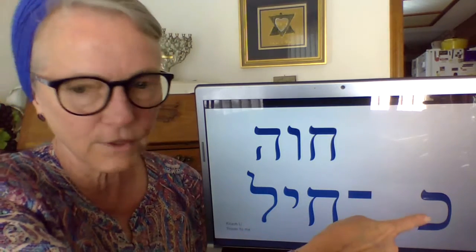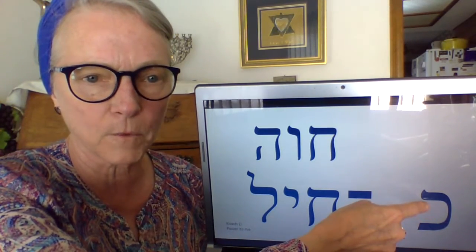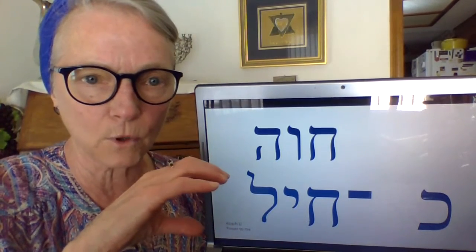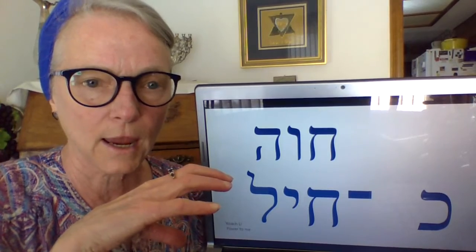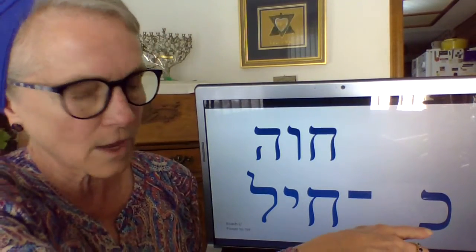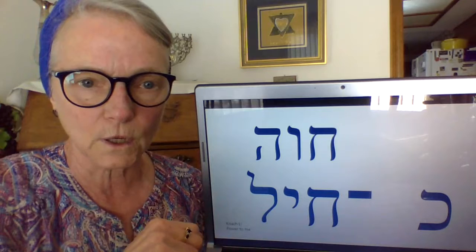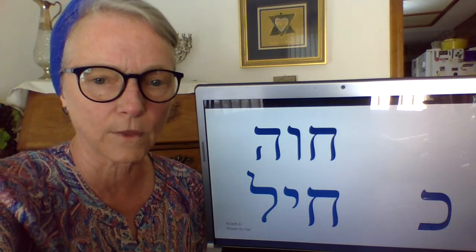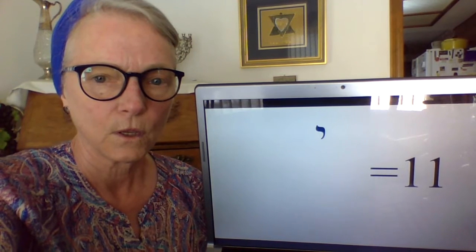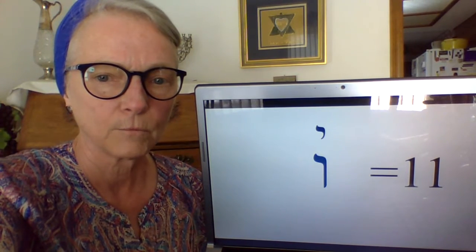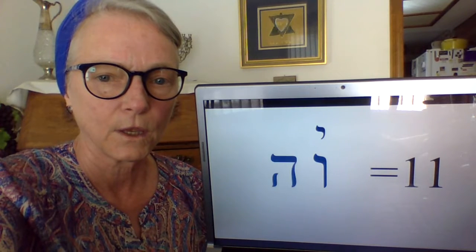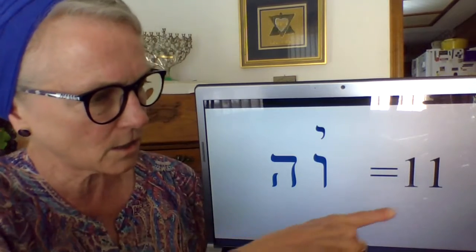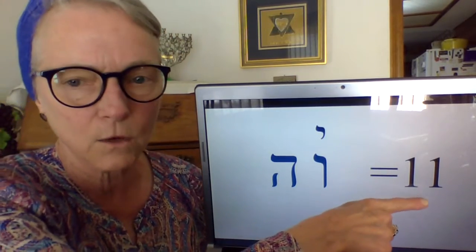So what are we going to do with this over here? What are we going to do with this Kaf? Remember about the Kaf being the bent over letter so that God can use this. We're humble and we're contrite. And that is the first word in Kavod, in kingdom. So we'll take away that little hyphen too. This Yod becomes a Vav, and the Hey is added. So she becomes Chava, and notice how the Vav and the Hey equals 11.